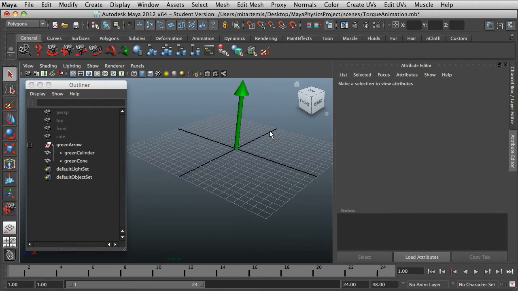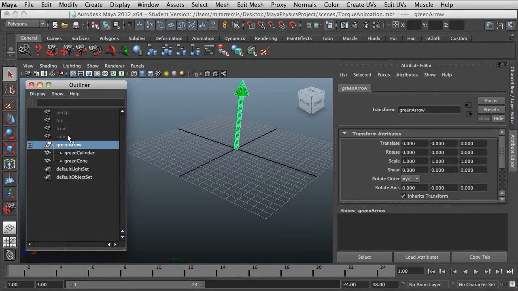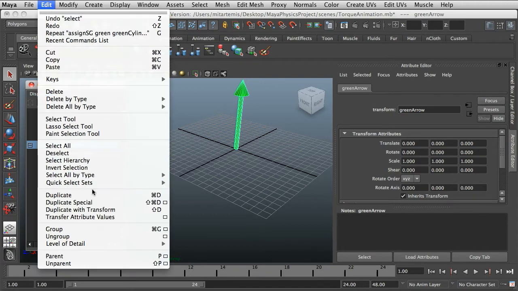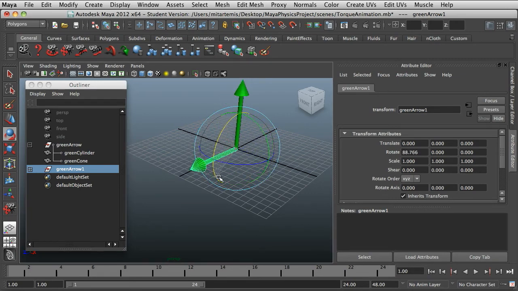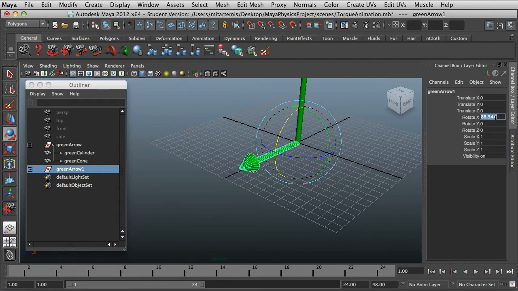To create the blue arrow, we can duplicate the green arrow and apply blue color to it. Select the green arrow, then go to Edit and hit Duplicate. We can rotate the new arrow around X so it is now aligned with Z. Use the channel box to make sure the rotation is exactly 90 degrees.